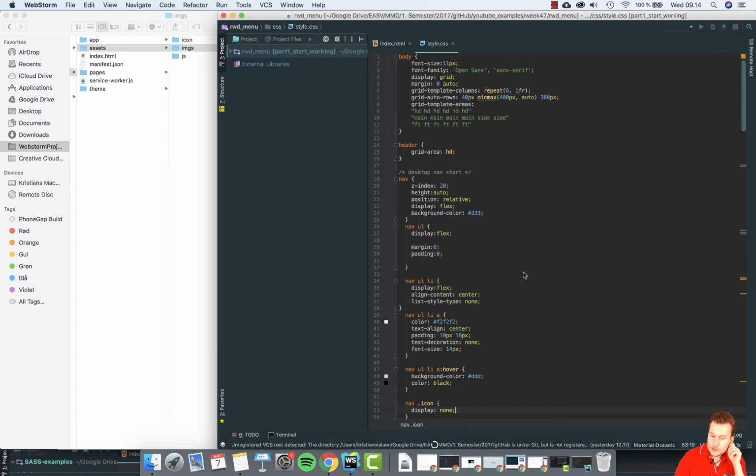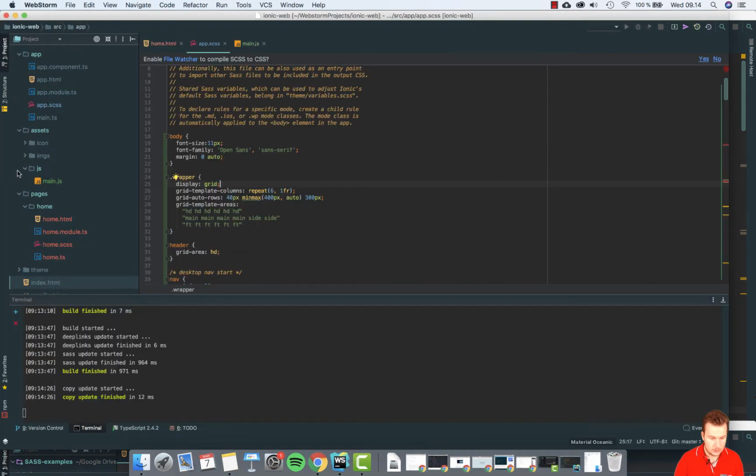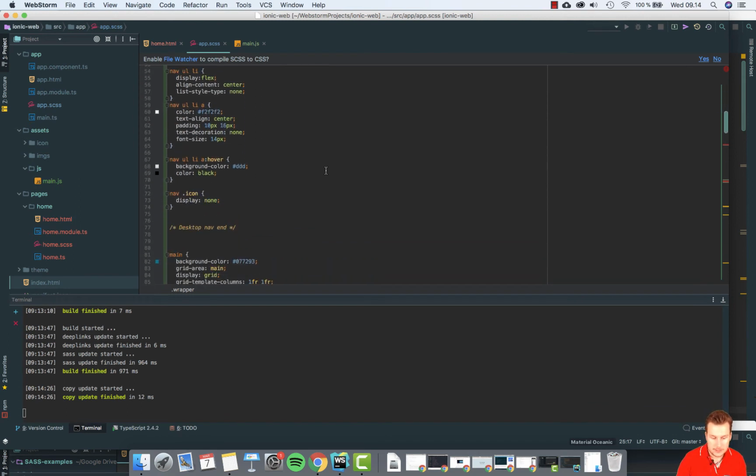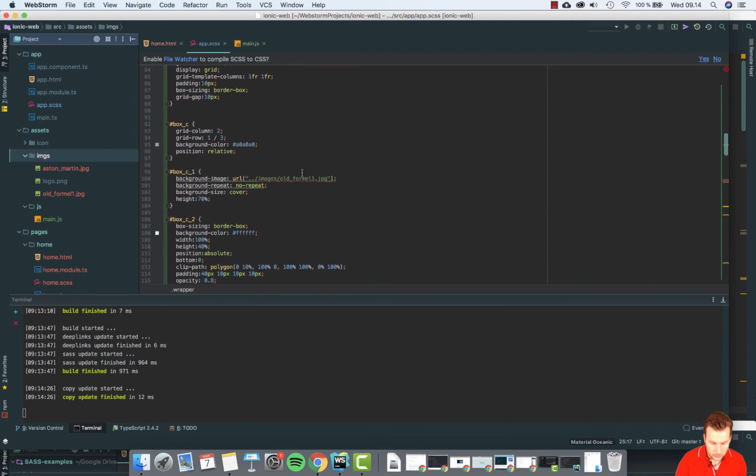So now we need to go through our CSS. Where did it go? Let's just minimize that one. Have to go to my CSS, and I can also make sure that they're here by expanding this img over here. So all the way to the first image. This is the first image. This is not going to work. We need to navigate to a new spot for this. So we need to go one back, and let's see, that's enough.